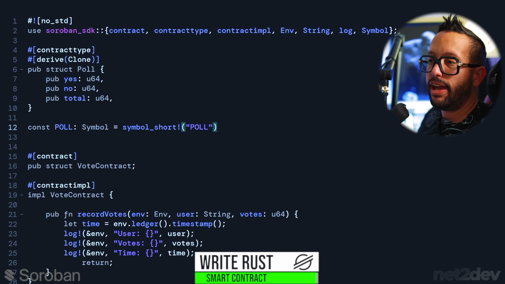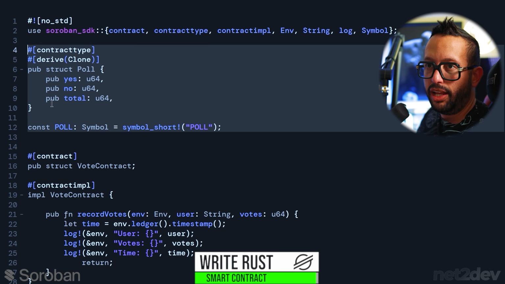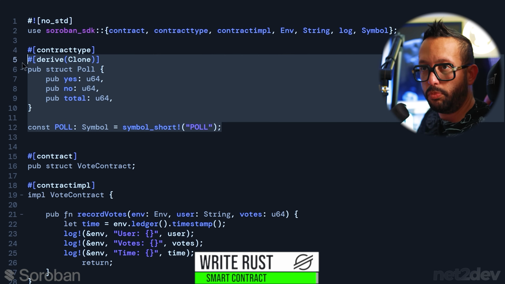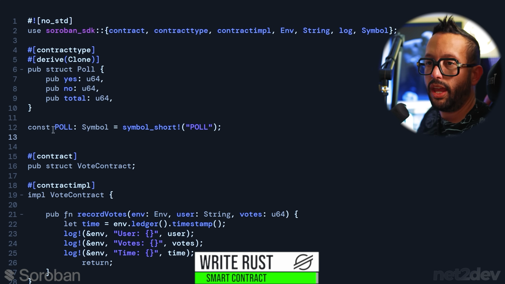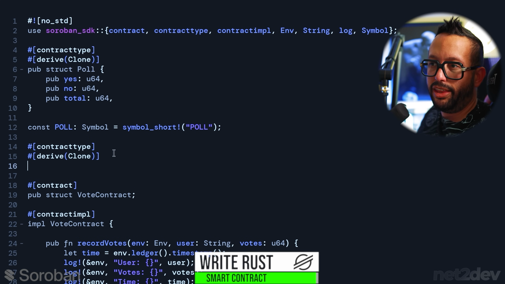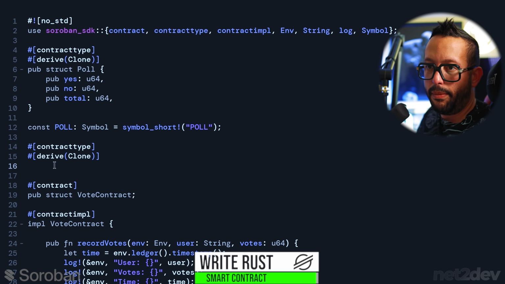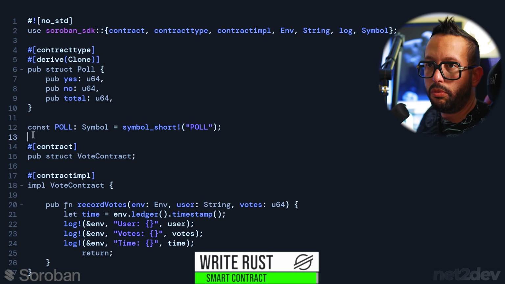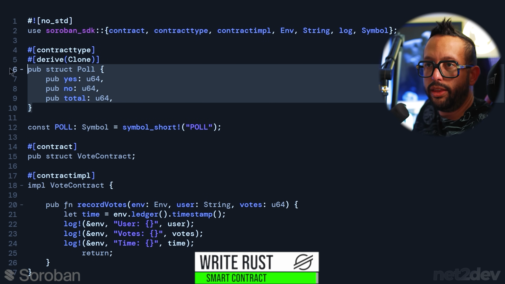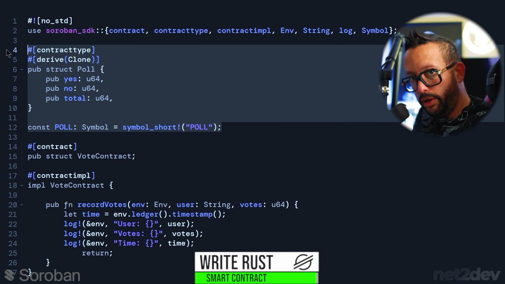So now if I have this, I can use this to reference what was defined in this particular section of the smart contract, in this case under poll. Whatever I'm going to be defining down here will not be referenced here. What we're going to do now is a function that will view the poll information, and then we will use this as reference, so then you understand what I'm doing and why this is done this way.